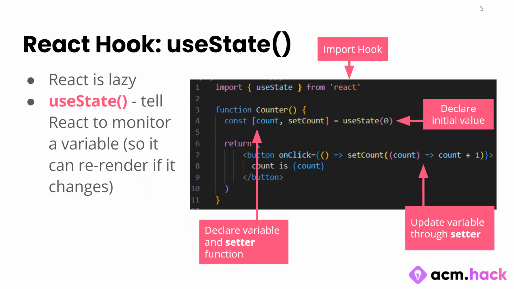Okay. And then here on line 7, we can see we're making use of the button on click property, setting it equal to a function that'll call set count and pass in the new value, which is count plus 1. And then finally, we're making use of the curly braces to render the count variable. So when we click the button, it'll call set count, update the count, and tell React to re-render the relevant components that use that variable, specifically this button tag here.